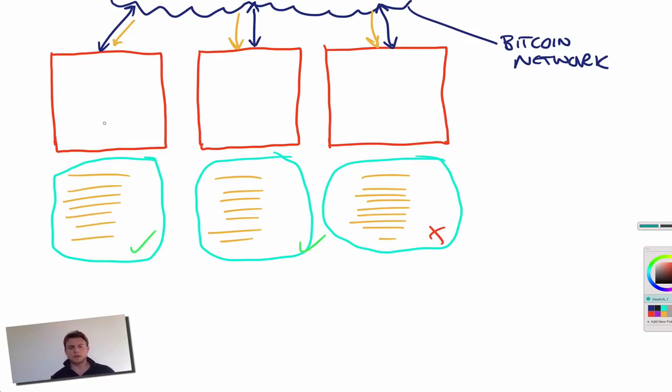And the other point is that the miners themselves can actually choose which of the transactions they've been hearing about to include in the block, right? They can decide that, and they can choose to ignore the ones that have low transaction fees or all these kinds of things. So the point is, these miners are not forced to include every single outstanding transaction in the blocks that they try to calculate, right?